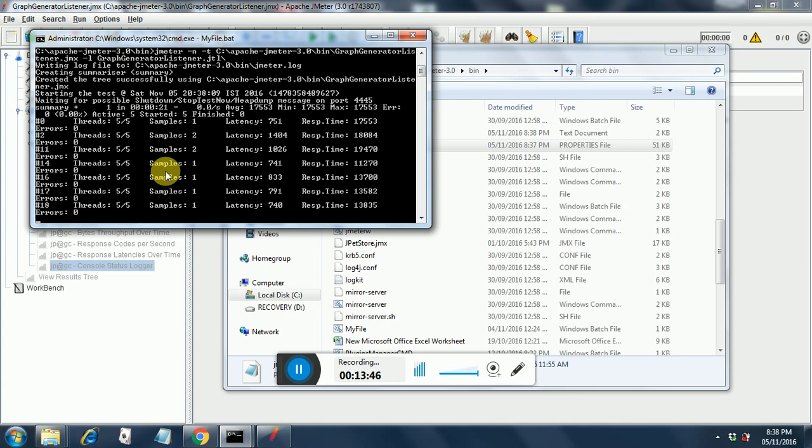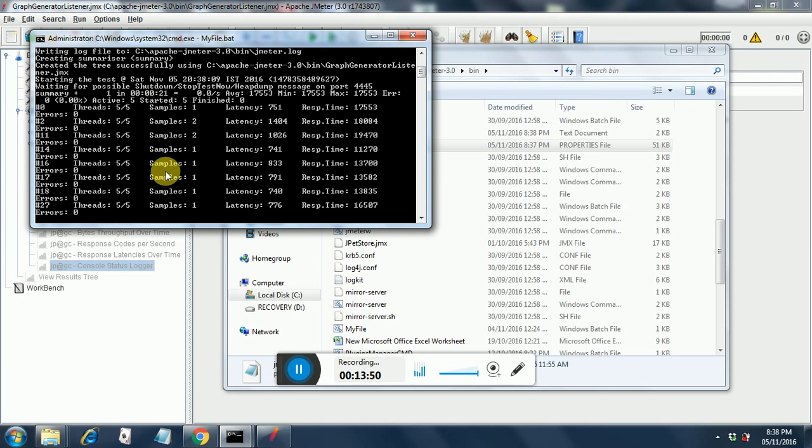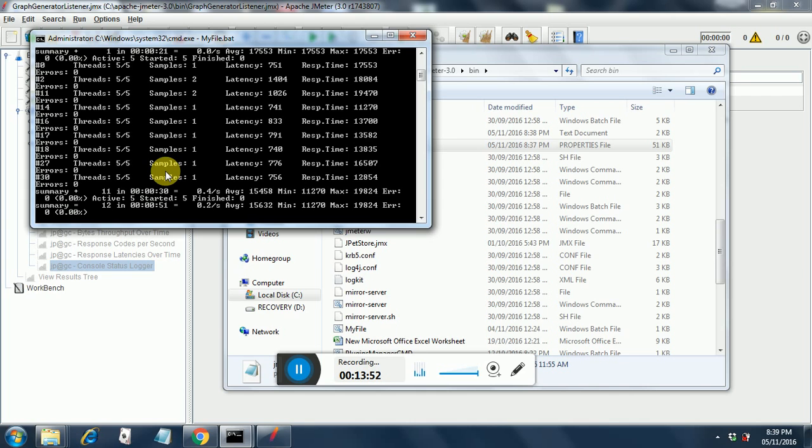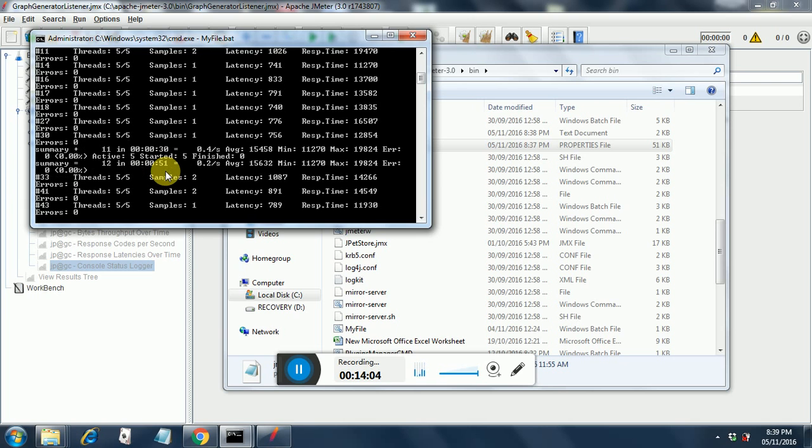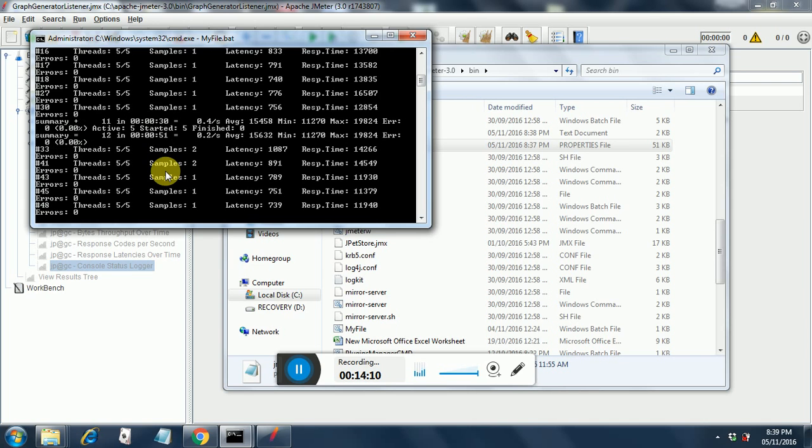You won't notice much difference between the summarizer and the console status logger. You can use either of the two. It's just that the console status logger is a little bit more descriptive. It will give output for each and every case, and the summarizer gives a summary of the stuff.